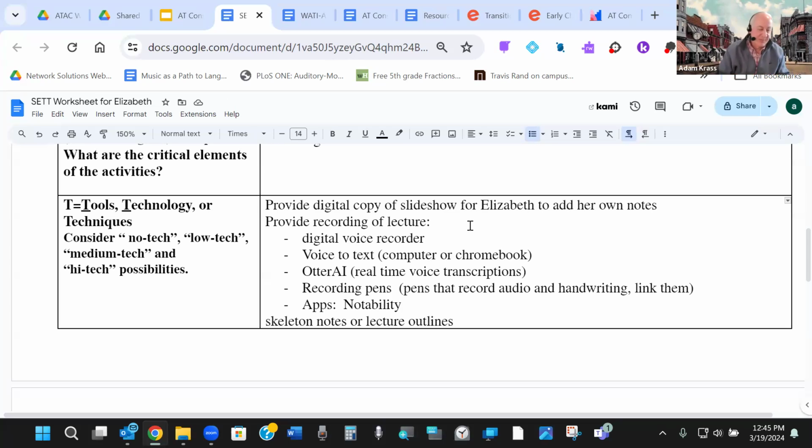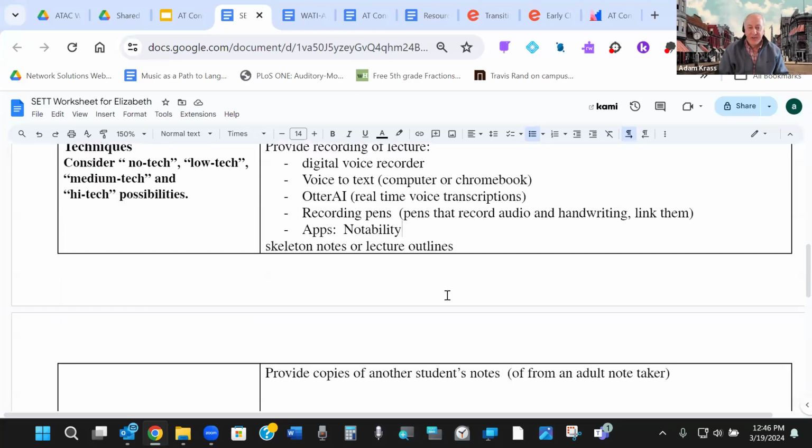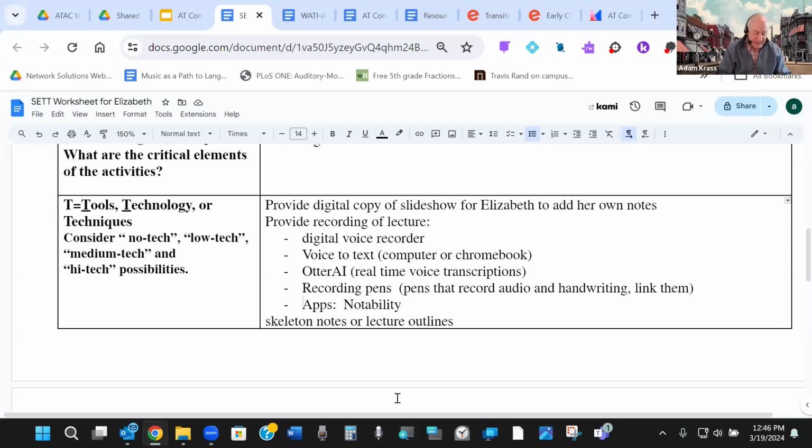There might be some special way to make it work. I mean, if you're getting a digital copy of the slides, then you're probably better off typing the notes on the slide while you're also recording, through your computer or your Chromebook. But that's a possibility. There's also a very nice iPad app that I use and like a lot. It's called Notability. In Notability, you can handwrite using a stylus.